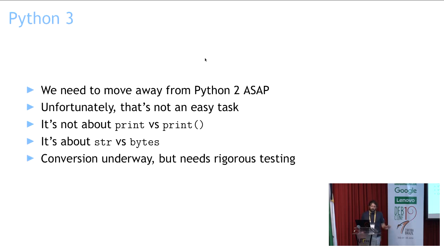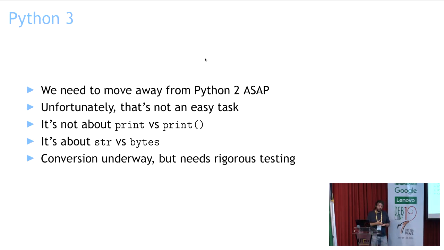The biggest thing with Python 3 is that it has an internal boundary of strings and bytes. Anything that is communicated with the outside world is bytes, and the application internally has to work with strings. This is something that didn't exist in the Python 2 world, and it means that you have to carve out a boundary between your application space and the rest of the world. So this is fairly intrusive if you want to do it right. This is something that is underway.